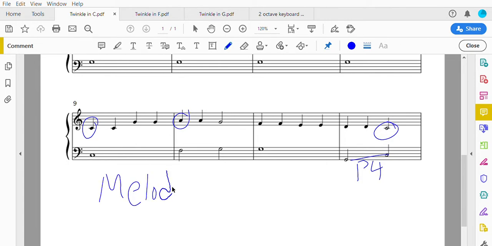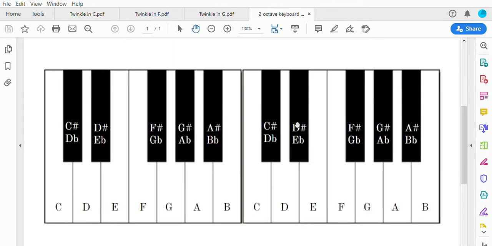melodic range. You have to excuse my bad writing. The melodic range is the distance from our lowest note in the melody to our highest note in the melody. In this example, it's C to A. So let's come to our keyboard. We have to get from C up to A. So let's start counting 1, 2, 3, 4, 5, and 6.